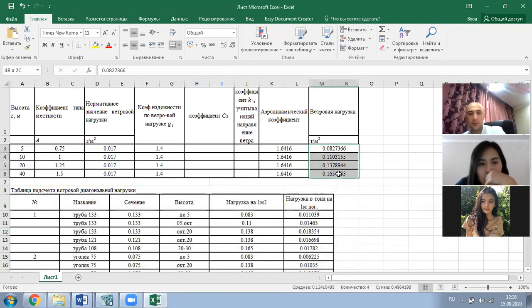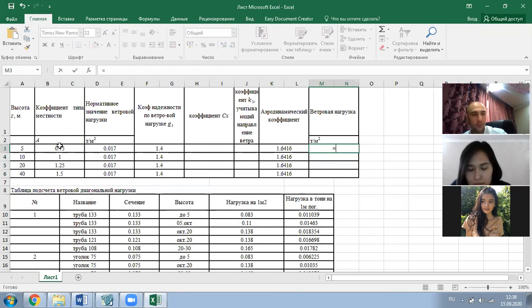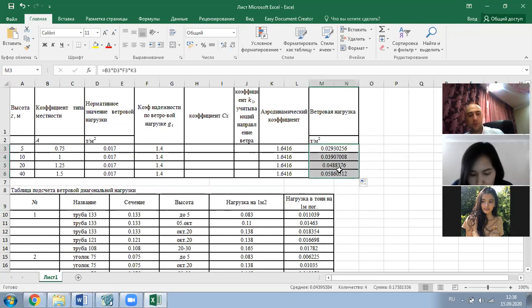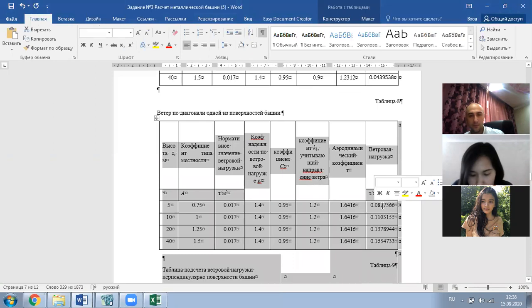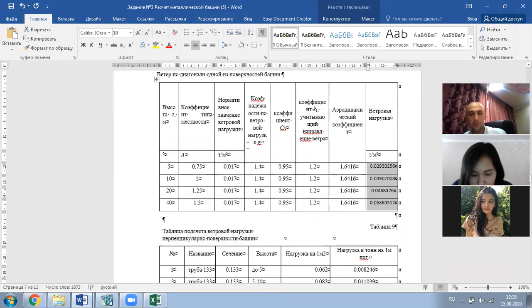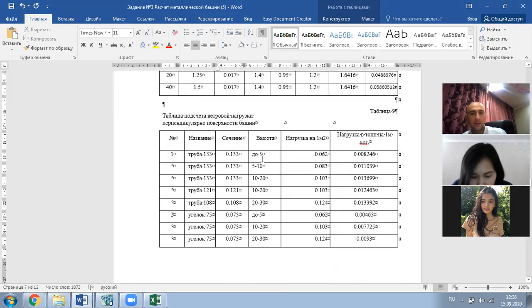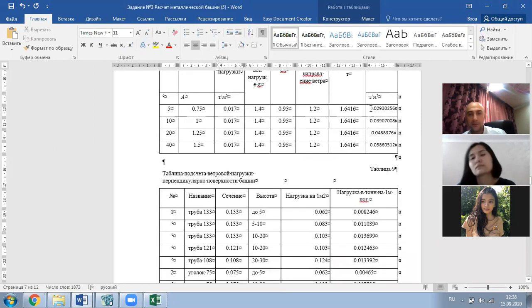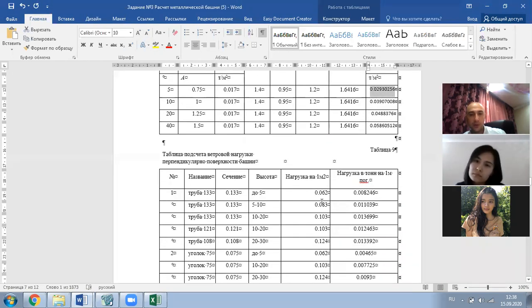columns. Delete the total load. And we'll again create the formula where we'll multiply the needed parameters between each other. Okay, make the copy and we'll put it here. Okay, that's all. Now I will use this found total load and I will put it here.